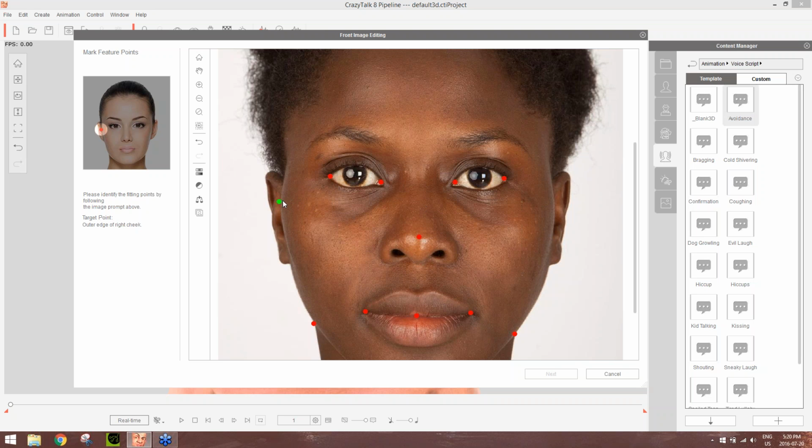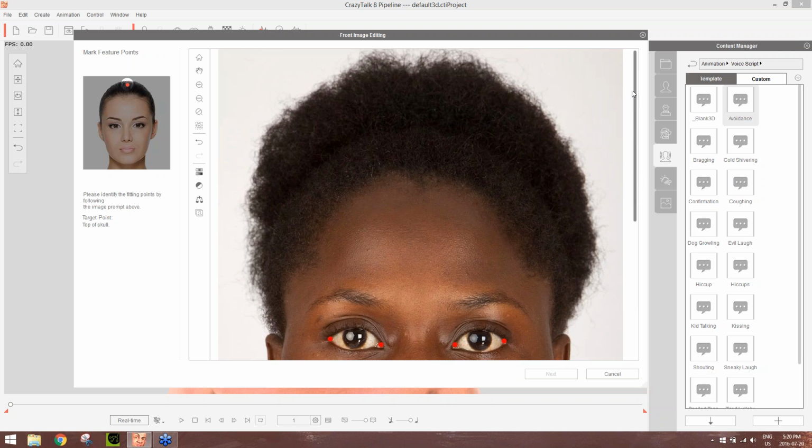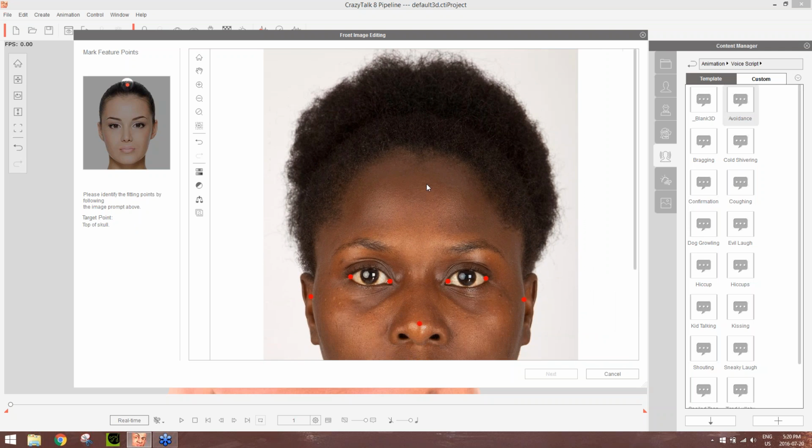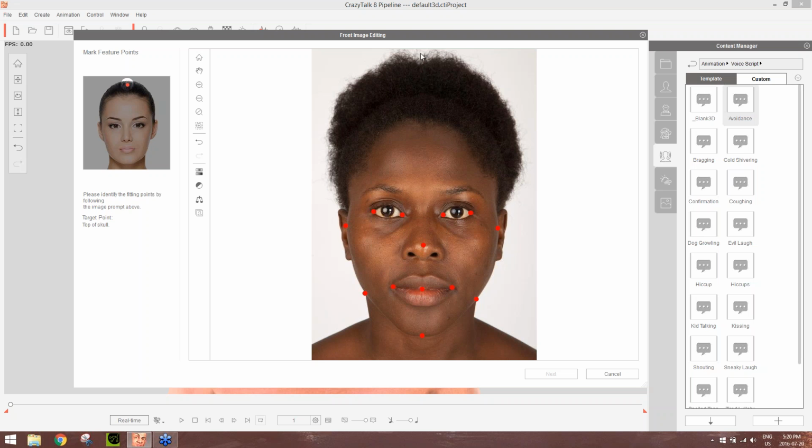Okay, and then I'm going to draw a line with my mouse directly across from her left cheek and go all the way to her right cheek. Okay, or her left cheek, right to left cheek. Okay, from our perspective, it's a little bit different. Now this one on the top of the skull, a lot of you may be tempted to place it on top of her kind of afro there, but it says top of the skull, so you kind of have to estimate where you imagine the top of her skull would be. And again, draw a vertical line up from the nose, and I imagine the top of her skull would be about right there.